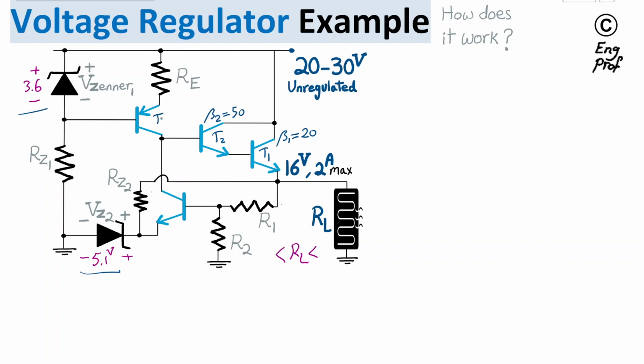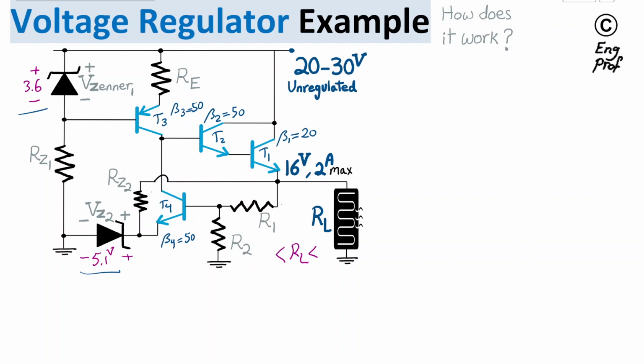For the P-type bipolar junction transistor T3, since it is also low current, let's assume beta 50, and the same for this N-type BJT T4. It's a low current one, so I'm going to assume beta 4 is 50 as well. Beta is the ratio of collector current to base current.